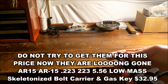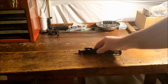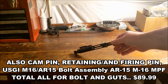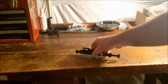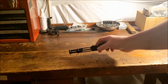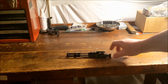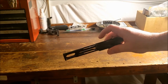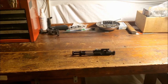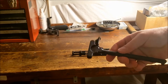Now, the bolt carrier is, yes... no, it has not been attacked by mice, folks, okay? It's basically been a lightened bolt carrier. So some mass has been removed as opposed to your standard bolt carrier, and it's probably lost about maybe 3-4 ounces. It's kind of charitable to say it's really had a huge weight savings. Obviously, I do have a bolt in there. Obviously, I do have the cam pin in there. Obviously, I do have the firing pin in there. Obviously, I do have the keeper slash cotter pin in there. So that's all together.